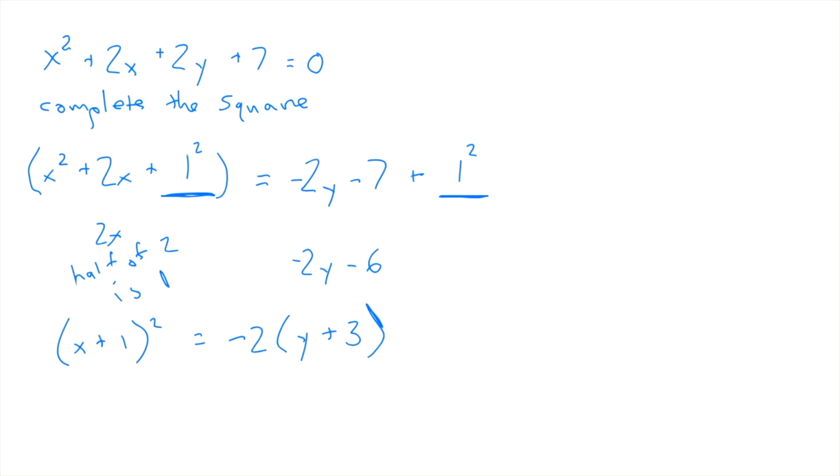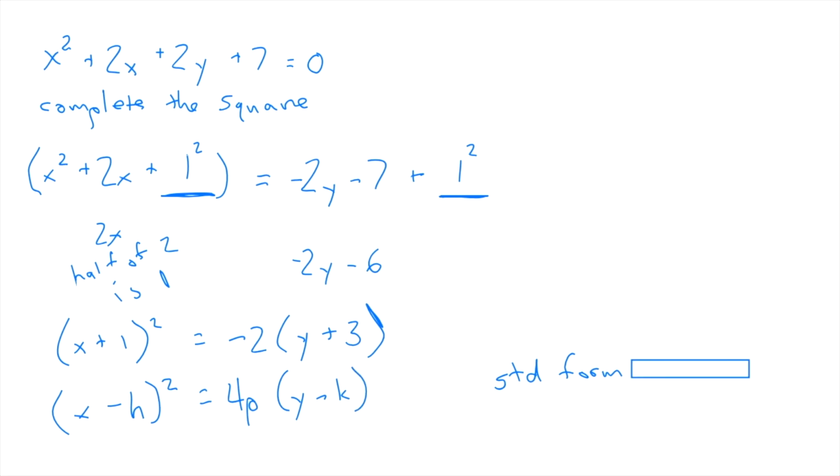Here's standard form. Standard form for a parabola. H is the first letter. H comes before k, and x comes before y. So we know the h goes with the x and the k goes with the y. So standard form, and what have I just found? I've just found that h equals, well, here's a minus h. Minus h is there, and plus 1 is here. And so h must be negative 1.